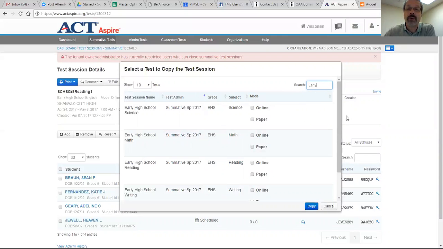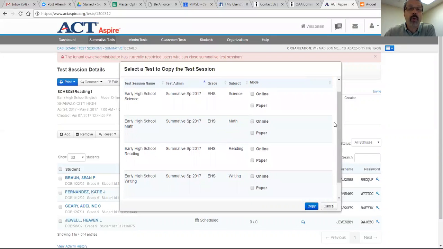You'll notice that it now has brought up 4 other assessments, 4 other content areas that are here to be tested. So I'm going to take each one of them. Yes, they're the high school science, math, reading, and writing. So in addition to the English, that's the 5 tests that Aspire comprises.